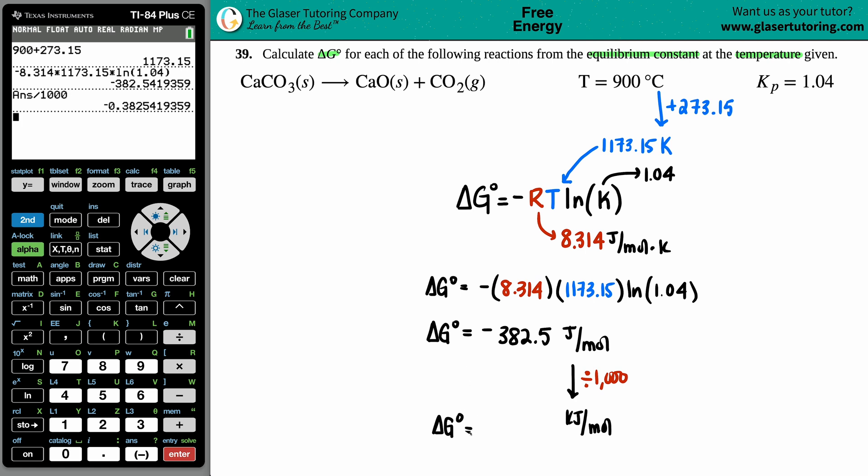There you go, very small, very close to zero. So my delta G for the whole entire reaction is a negative 0.383. For sig fig purposes, we use this kelvin value with this Kp. This is a smaller number of sig figs, it's three, so my sig fig should be three. So I'm going to say negative 0.383. The leading zero in the beginning does not count, and now we are done.